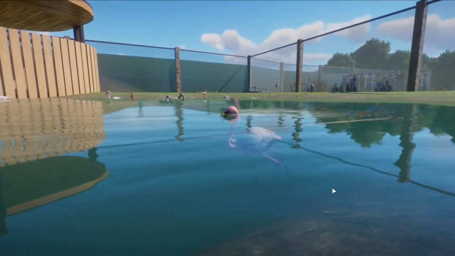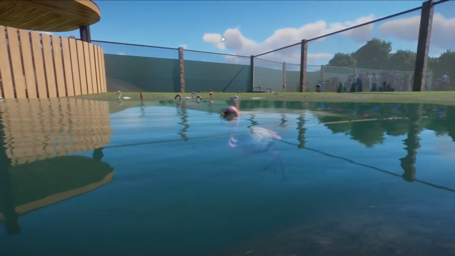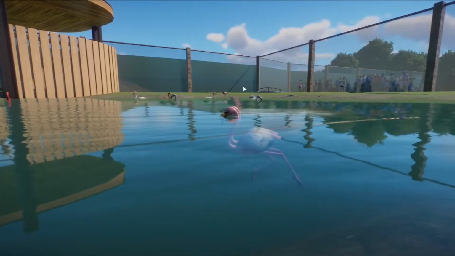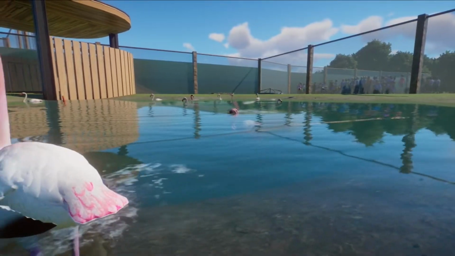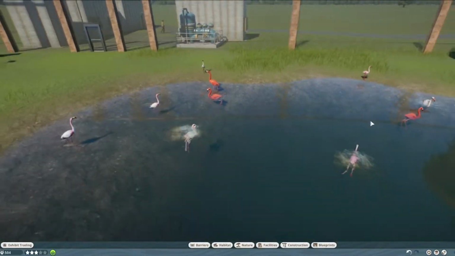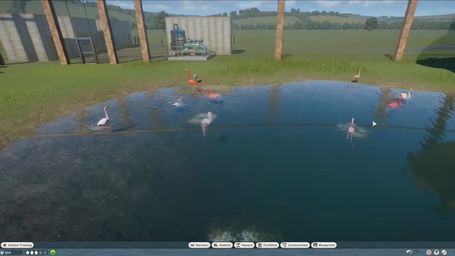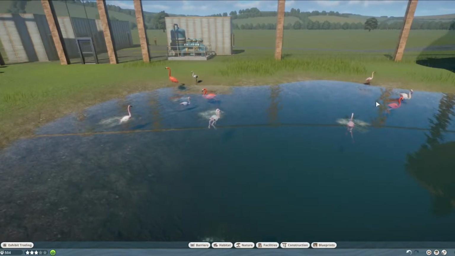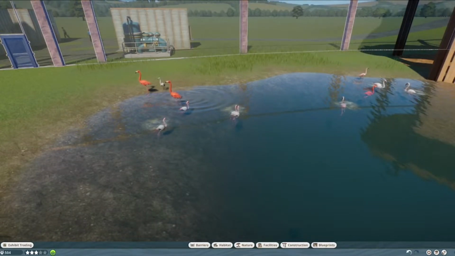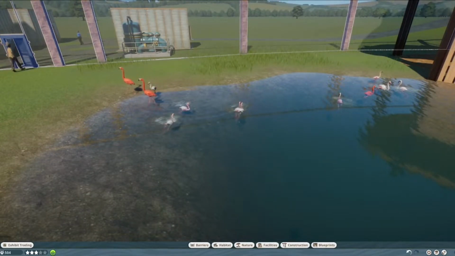Again, it's because of the rig. It probably thinks the flamingo is this big, and if it was, then the head would be up here. So again, not the modder's fault. I think they have cracked sizing of animals at this point, but if it is an older mod, it won't have it. I'm not sure if it's cracked at this point, but I think it is.